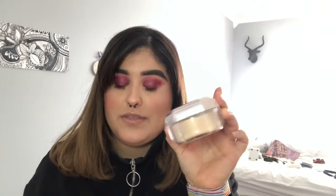So I have a little bit of a problem with baking with this powder underneath my eyes, but to clean up the contour line and then to set the rest of my face, I love Banana for that. This powder is very smoothing. It kind of fills in the pores a little bit. Doesn't look too powdery on the face, and looks gorgeous if you use a setting spray on top of it just to soak up any extra powders. The smell is really, really nice. I can't really smell it right now because my nose is a little bit stuffed up, but it kind of just smells like a buttery, vanilla-y perfume type of smell, which is really lovely.